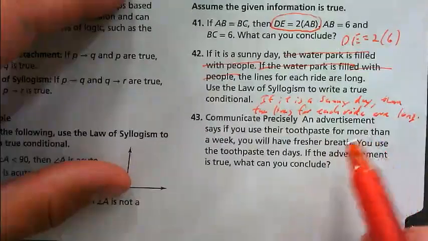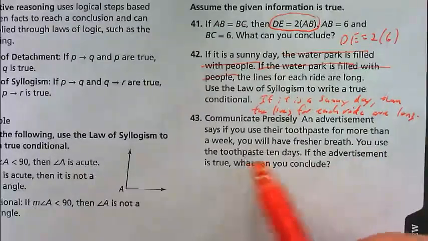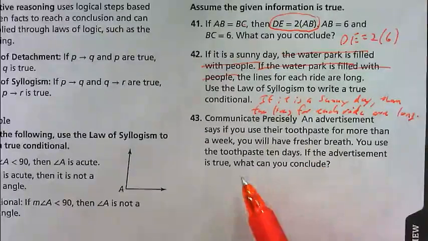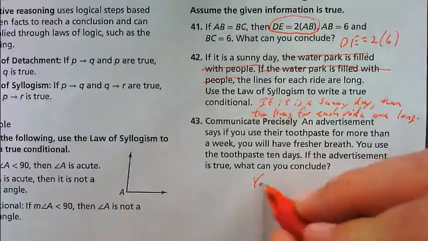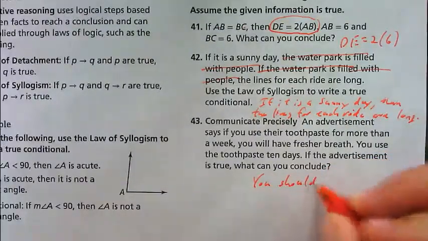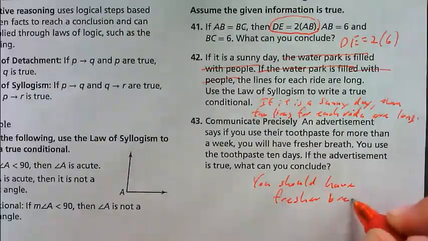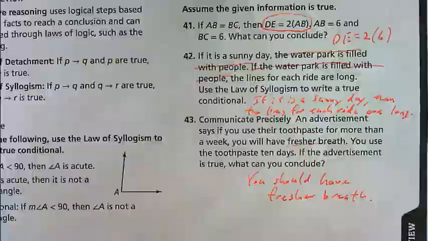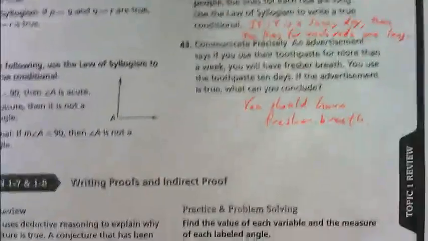All right, communicate precisely. An advertisement says that if you use toothpaste for more than a week, you'll have fresher breath. You use toothpaste 10 days. If the advertisement is true, what can you conclude? Well, you should have fresher breath. Now, it doesn't have to be good smelling breath, fresher than whatever you started with, because it just says fresher. So again, make sure you're concluding what it wants you to, not what you think it should be. Doesn't mean you have good breath, it means you have fresher breath.